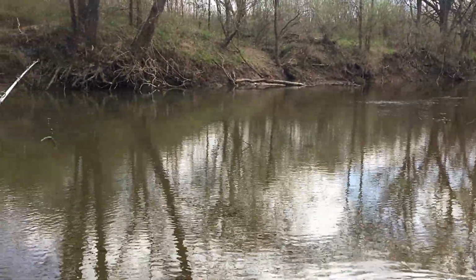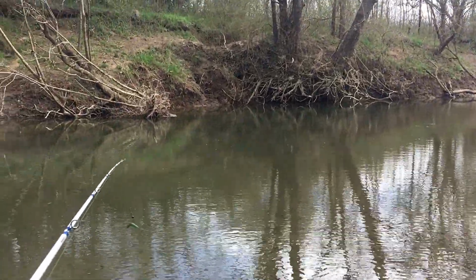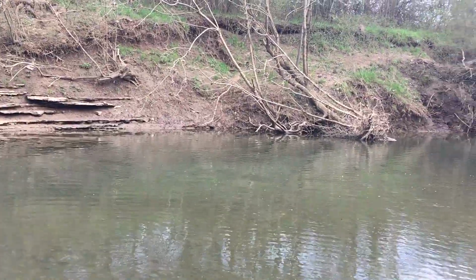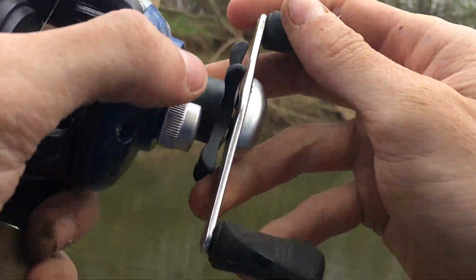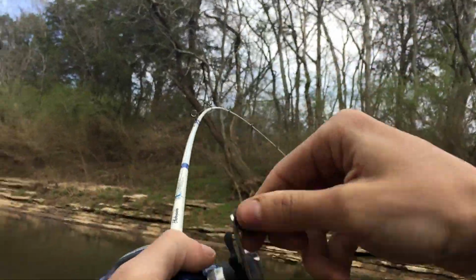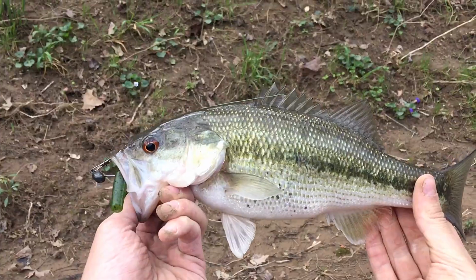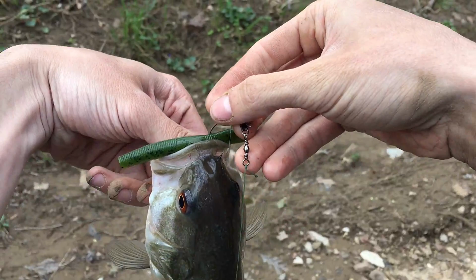I'm actually gonna walk out in the water some and pray to God I don't drop my phone. I know my feet are gonna get wet too, but I want to make a cast over here. Oh, I got one, guys. Got one. Oh yeah. Oh, it's a good one too. The wacky worm. My first fish off the wacky worm. Oh yeah. We actually caught a nice one. That is the best one of the day. Off the wacky worm, straight through the roof of the mouth.